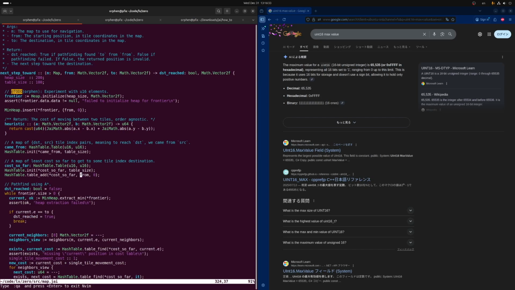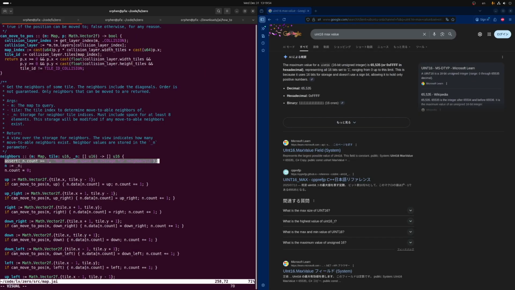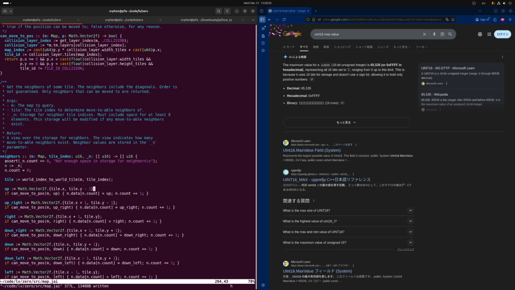Now for from, what we need to do, there's going to be all kinds of nasty casts in here. World file to world index. In a previous stream, I didn't have this assert here, and I realized I was passing in a view over the backing buffer. We need to actually assert that we have enough space in the backing buffer. Okay, we convert the tile. Now we do all this operation on tile, and now here we need to convert back.